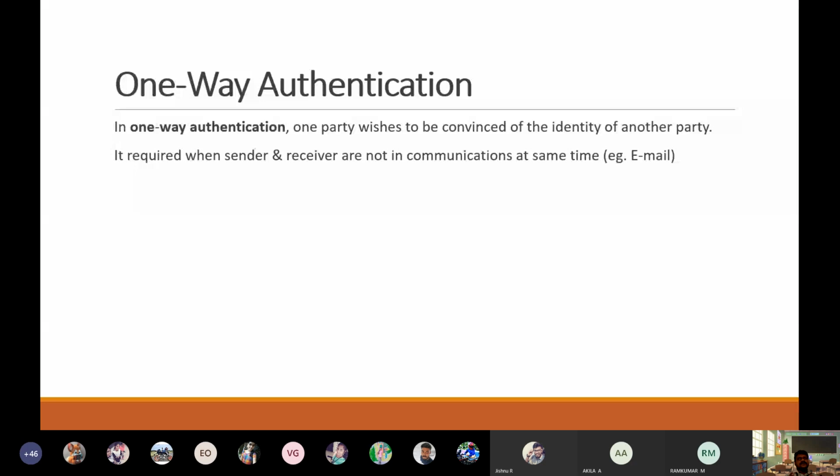This is like mail transfer: there is no need for sharing information between the sender and receiver at the same time. So one-way authentication is where only one of the persons authenticates the other person's identity. That is known as one-way authentication.